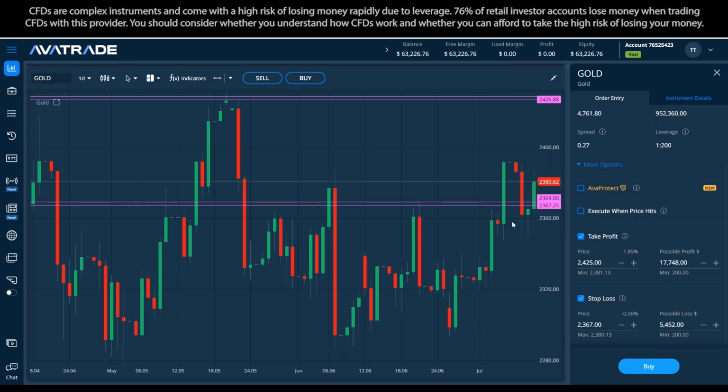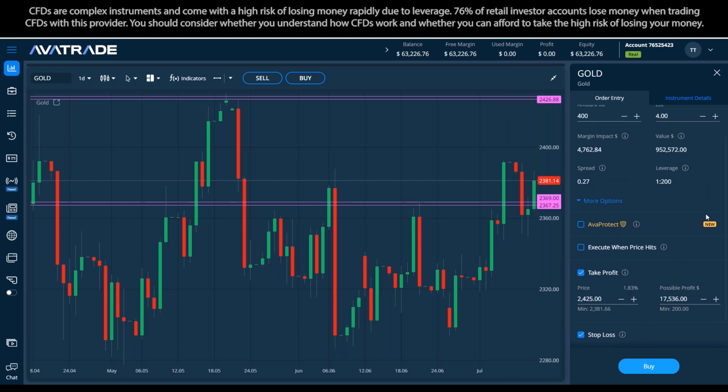Now that I've got my exit points planned for take profit and stop loss, now I can adjust the trade size so that the potential profit and the possible loss are at a level that's acceptable to me. So maybe I don't want to risk $5,500 on a balance of 63,000. Yeah, it's over or near, I should say, 10%. Not quite, but a bit higher risk than I would want per trade. So, if I switch this to one lot, now I'm risking 4,400.